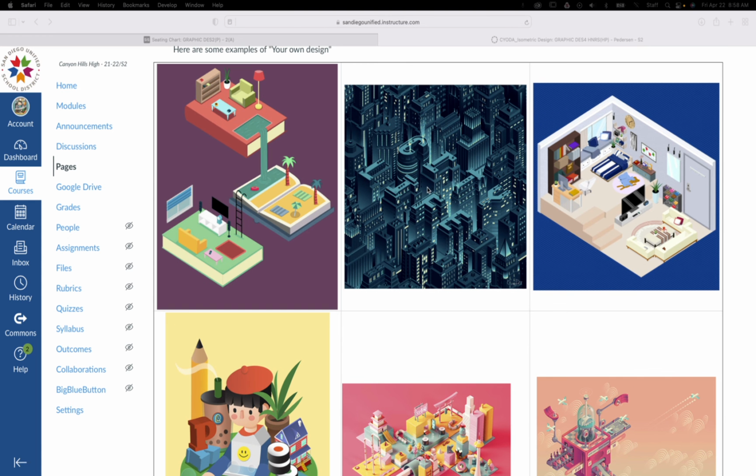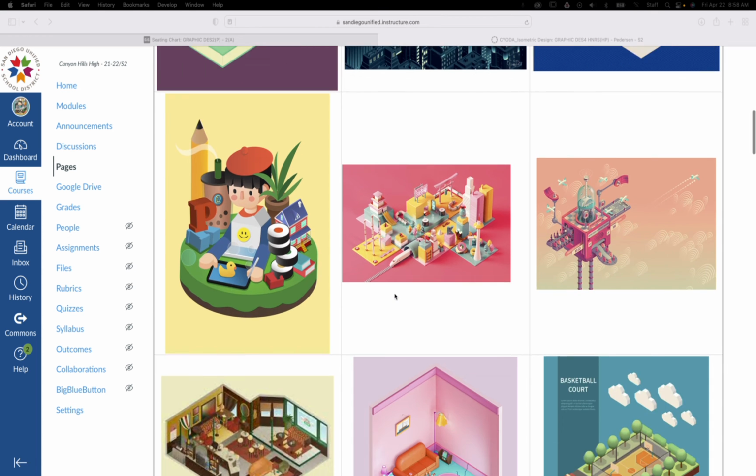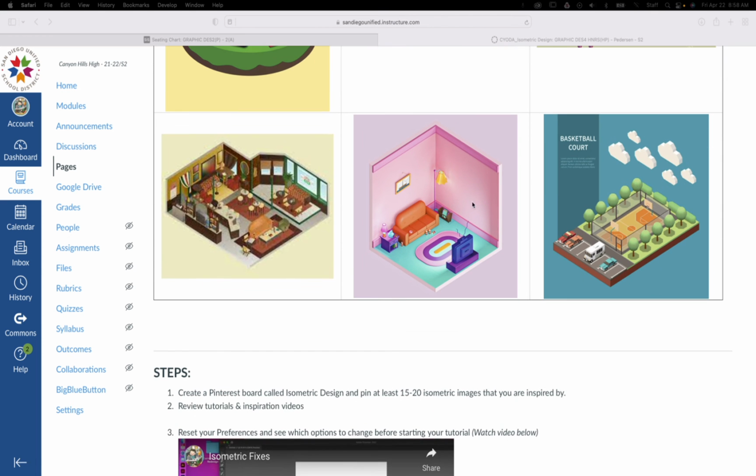Now with this, here are some examples of different ones. Several of these are student-based. A few of them are more like longer-term professional ones. And then down here, I've added in a few others with potentially recreating a room that's famous. Like this one's the Simpsons room, or this one is actually from the TV show Friends, so it's the coffee shop that's there. And then there's this really cool basketball court one that I liked, with creating different cars and the basketball and kind of like a rec center type of thing out in a park.